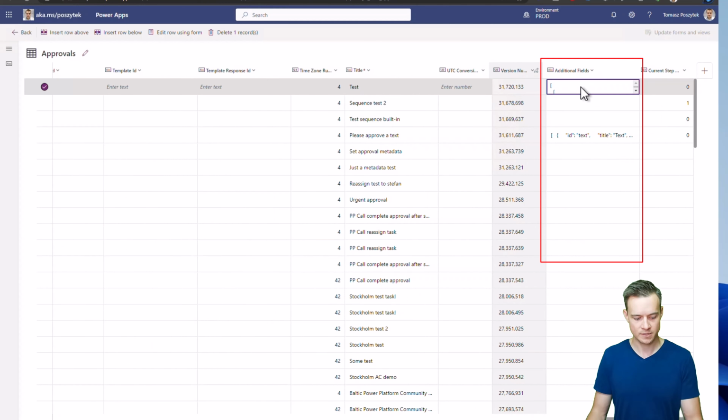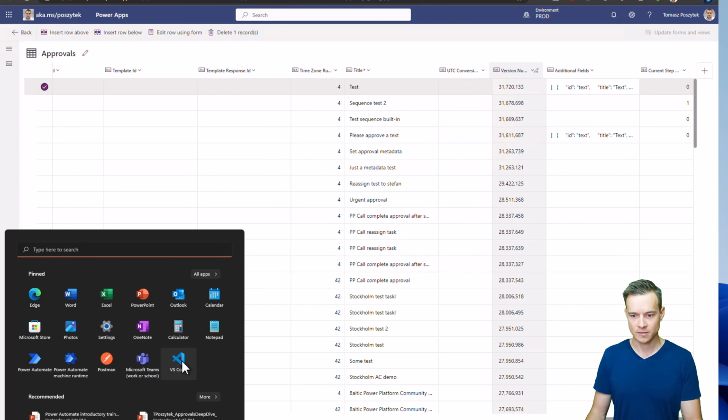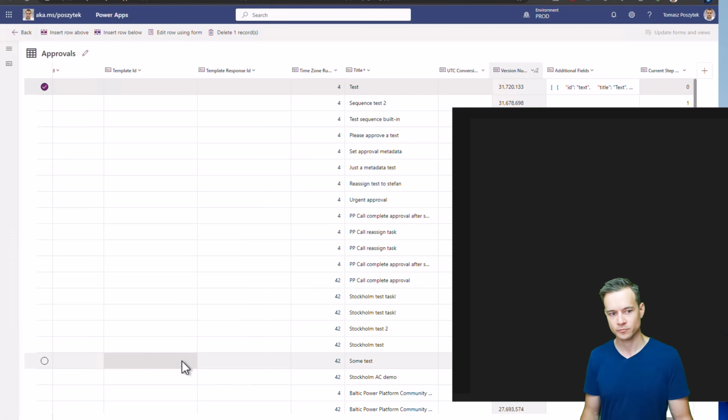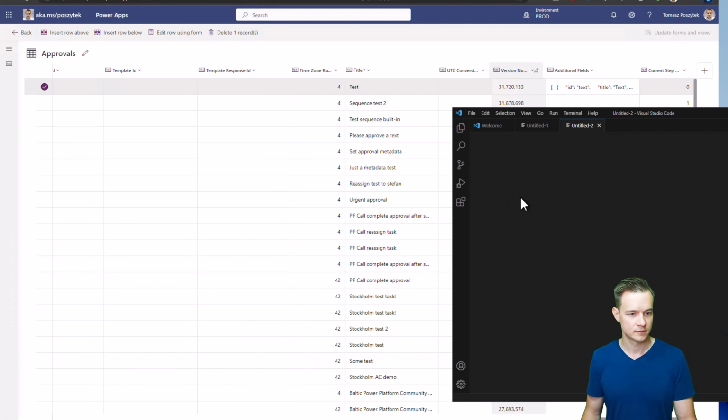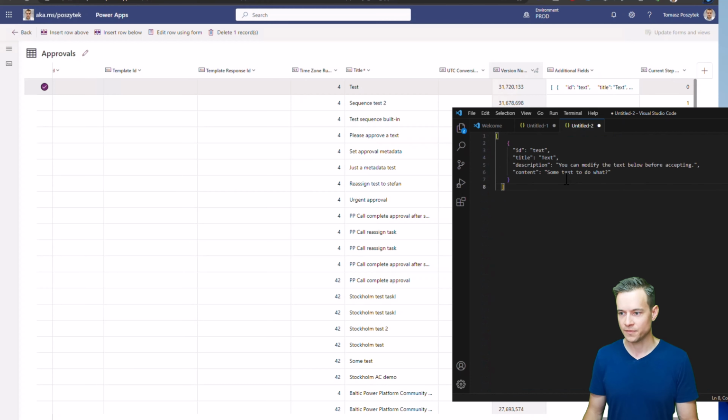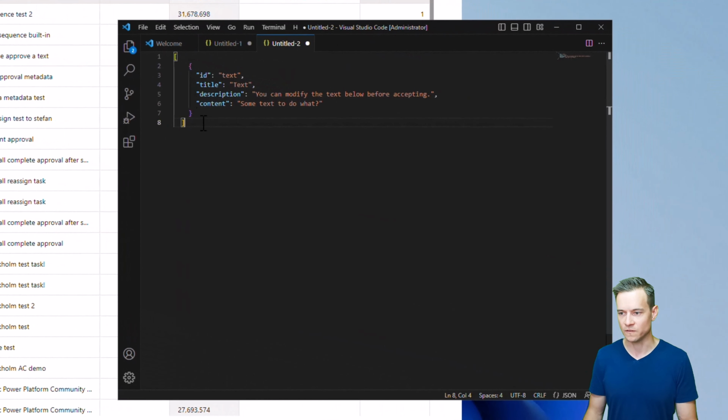Let me just copy it and open it in Visual Studio Code. All right, so this is the structure of this additional field. It has ID, title, description, and content.